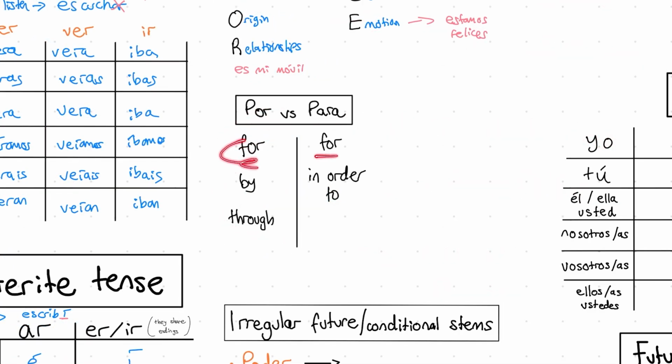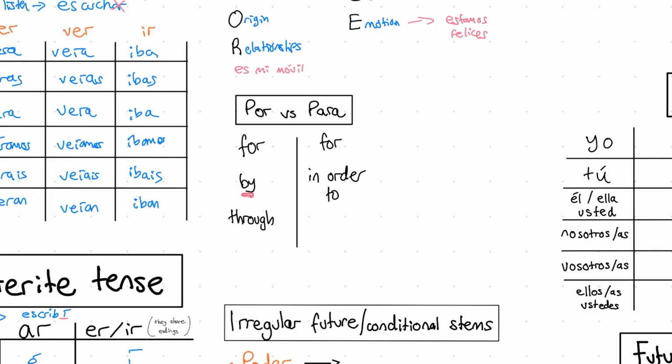Both these words in English mean for, but they do have some other uses and some other differences. They are, again, different words. We can't use them interchangeably. One is always going to be correct in a certain sentence rather than the other. So, just to give you some verbal examples, I'm not going to write all of these down. One way in which por means for is, for example, thanks for something. I could say gracias por el regalo, thanks for the gift.